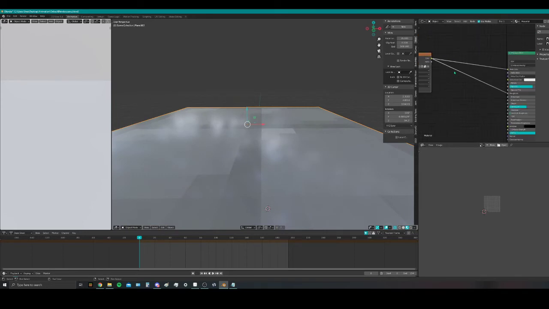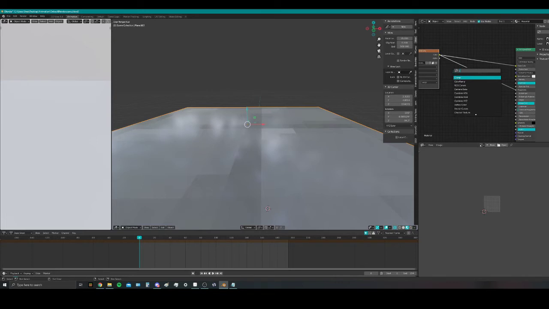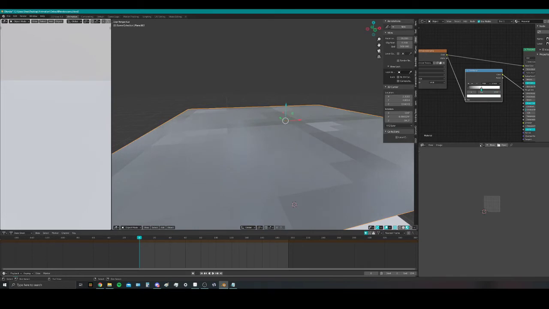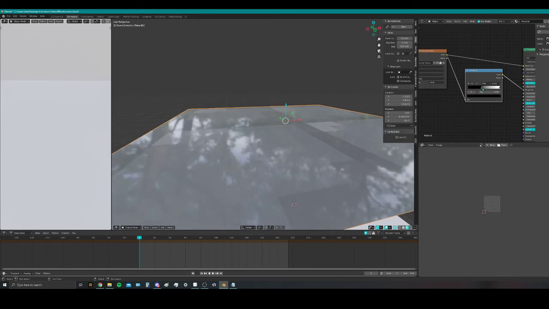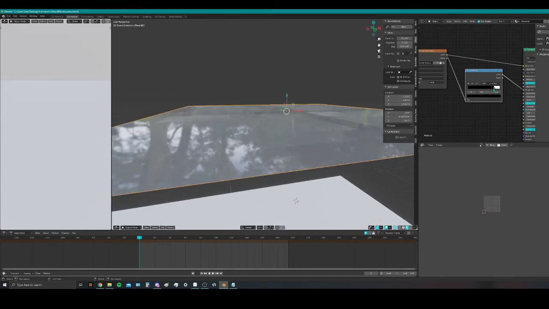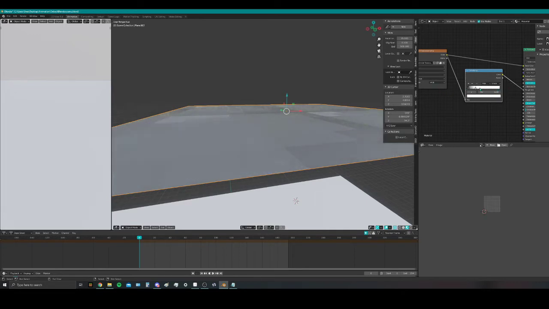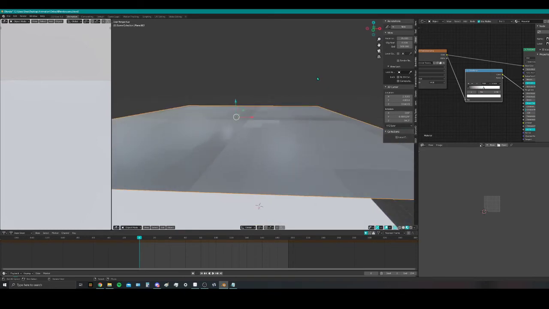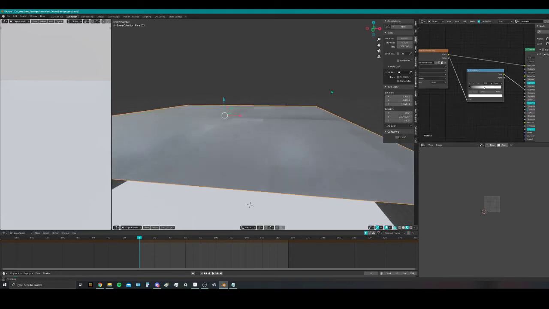So the way that you can change that is if you search for a color ramp. And a color ramp is kind of like a slider. I don't know how best to describe it, but you can try to get differences with your color ramp. I think you can kind of see the difference here. This texture is very hard, but you can see that this part is more shiny than this part now.